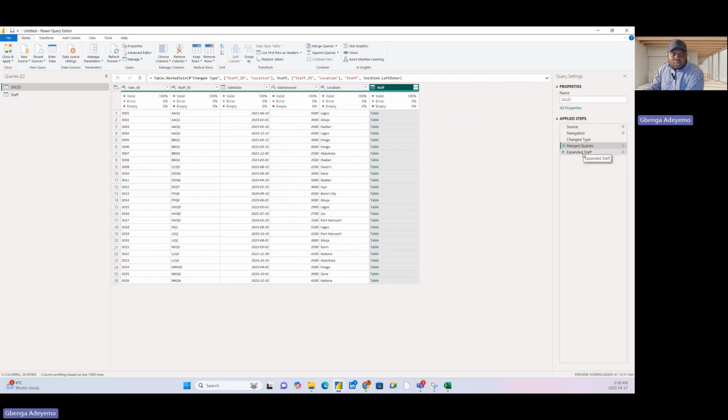Right now, I can go back to my expand. You see that it's still maintaining the same rules, right? Without doing it in the wrong way, because that would duplicate my numbers, and that's not what I want. Now that I have serial number on this table, I'm going to be using the serial number to connect this table with the staff table.